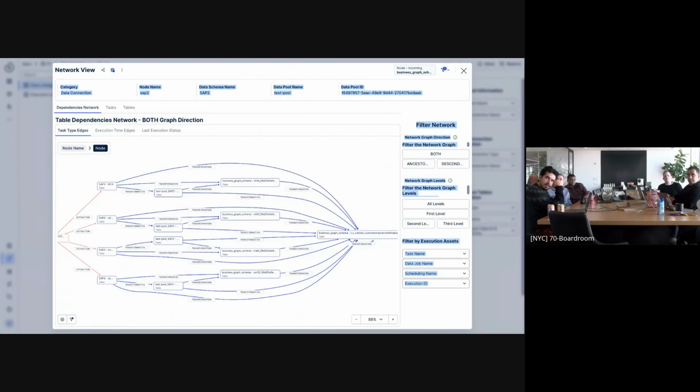But in this case, each line is a transformation, and each node is a table. So if you cut out that noise, it already cleans up the graph quite a bit. Right now your eyes are also reading these boxes every time.